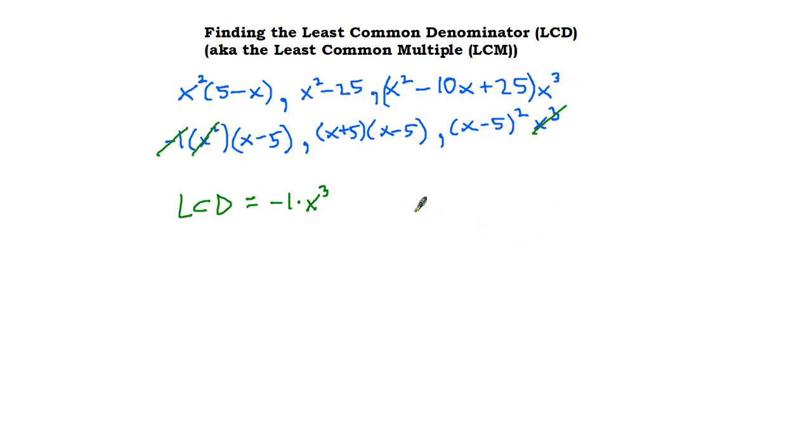And then we'll go back and go shopping. I've got an x minus 5 to the first power, and an x minus 5 to the first power, and an x minus 5 to the second power. I'm going to go ahead and throw that x minus 5 to the second power into my LCD, and then I can get rid of all my x minus 5s. Because I bought the most expensive one at Kohl's, I don't need to buy it at Macy's or at Nordstrom's. And then finally x plus 5 to the first power.